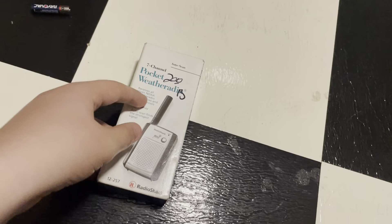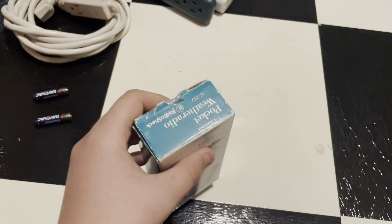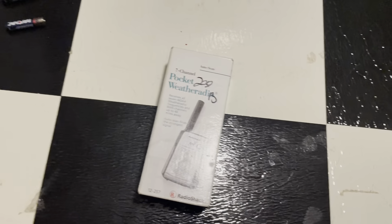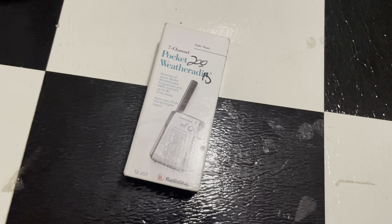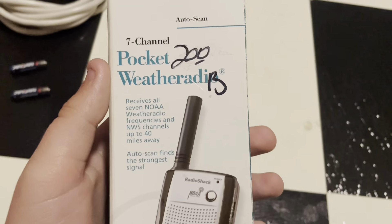I got this earlier. Same day, I actually got my Silver 522, but that's at my house — I'm at my grandma's right now. I didn't make an unboxing video of that because I actually unboxed it in the car, because of how excited I was for it. And it does work. I will probably make a video showing that off later, maybe in like a collection video, or you can probably just see it in my weather radio videos — weather alerts and whatnot.